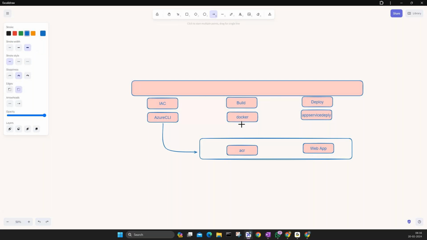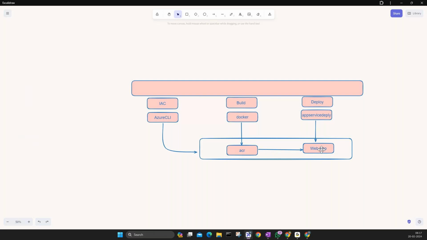Once the image is pushed, then we are configuring this into the application service. We are deploying this application service, and this application service is also injecting all the configuration details from my ACR to my web application. Now why do we want this? Because we know that when we create this one, it will require the application configuration. So all this setup, everything you are seeing on the screen right now, is all getting done by our Azure pipeline.